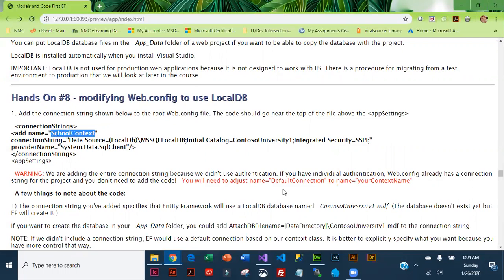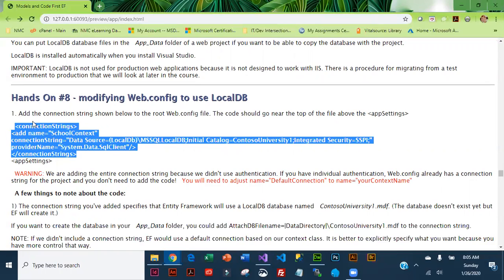Okay, the only thing you'll probably need to adjust is the name because the name is going to say default connection. Okay, and you're probably going to want it to say whatever the context is here. Okay, but the rest of it is going to indicate what the database name is, and the rest of it is pretty well set. Now, in our application, we did not turn on authentication. And partially the reason we did that is so that you guys could walk through this process. So we're going to copy the connection string here.